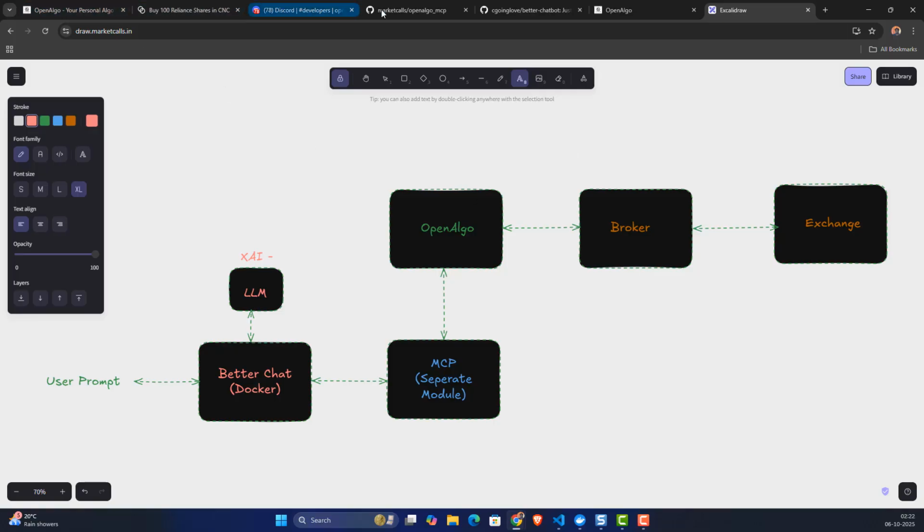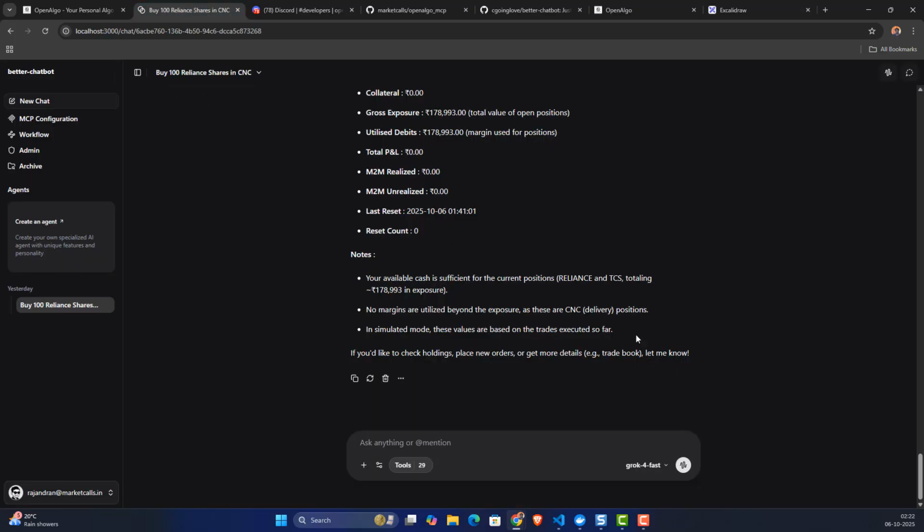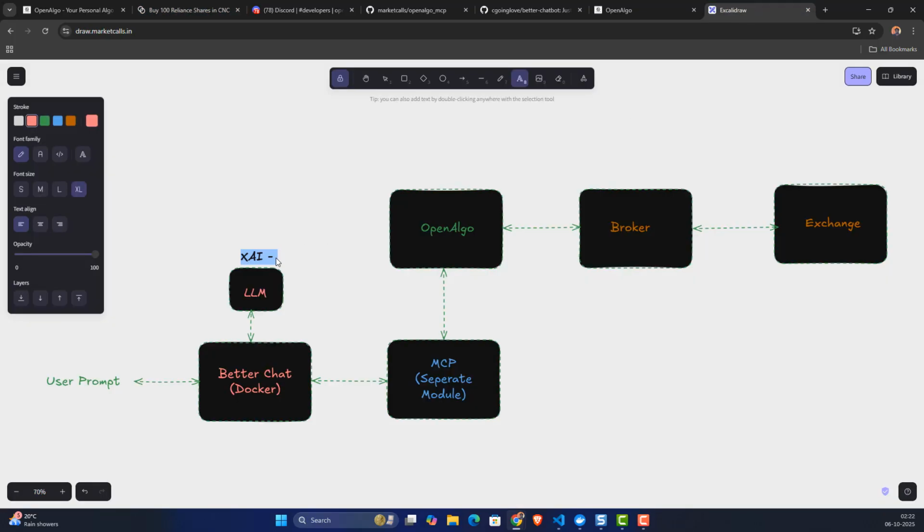Grok is also pretty fast. So I'm using the Grok 4 fast version over here. Otherwise, you are free to use whatever version or API you're comfortable with, right?